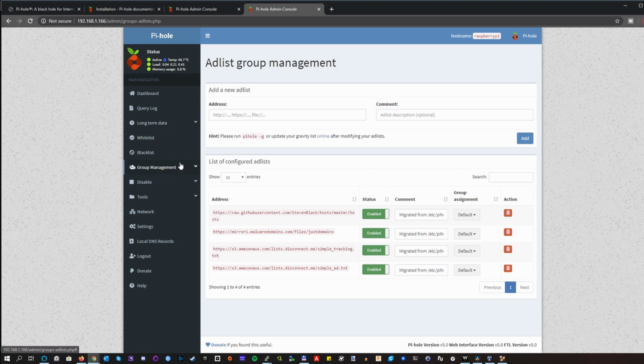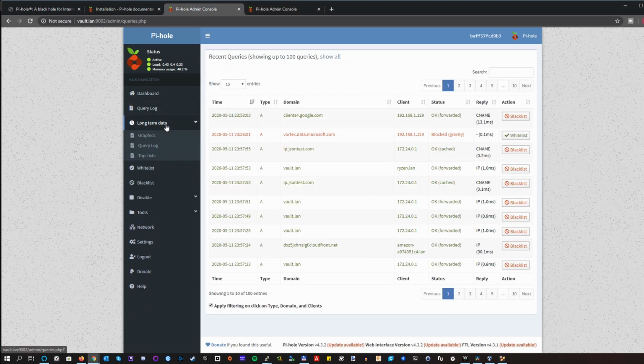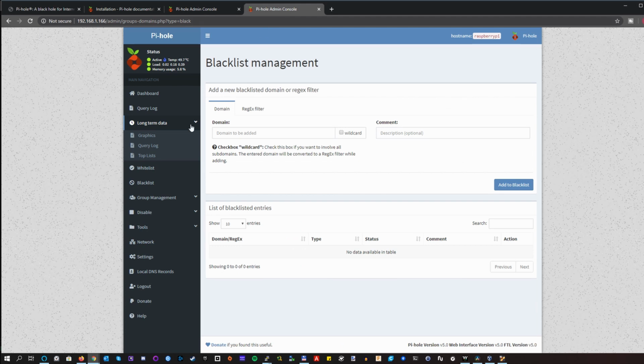So these two features are already really cool. And as I can see, the global whitelist is still a thing. And I think the global blacklist is also here. Long-term data. Can't remember this, but yeah, I had this. Okay. So I think those are the new features for the first glimpse from the user's point of view.